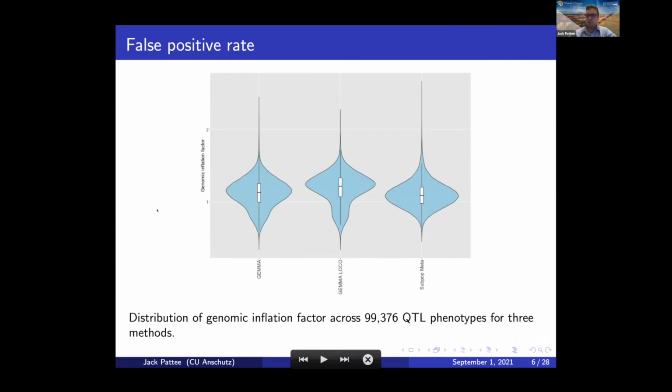Next, we look at the distribution of the genomic inflation factor for the 3 more feasible methods. I've just zoomed in on them here. The median that's closest to 1, which is the optimal value, is for the subpopulation meta-analysis approach. The worst is GEMMA loco, which is around 1.2, and standard GEMMA is in between. But these are not terribly inflated. We think even a value of 1.2 is relatively feasible. So we don't exclude any method based on what we see here. This is just further evidence, but it is some evidence that maybe the subpopulation meta-analysis approach is best.